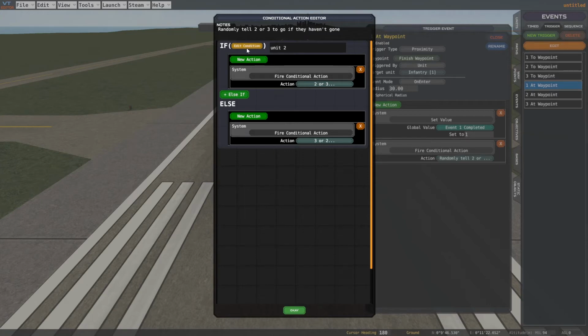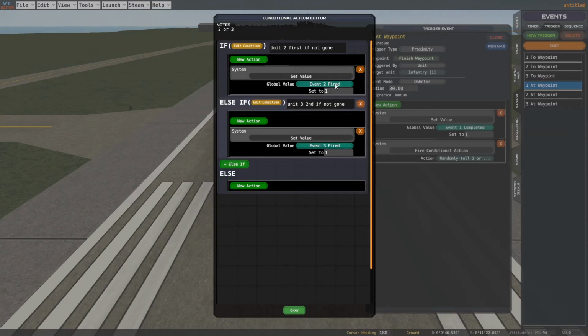Anyway, so if my coin flips to true, I'm going to tell 2 or 3 to go. And if my coin lands on false, I'm going to tell 3 or 2 to go. There's a reason we do that. It's because we're prioritizing which event is going to occur, but both may still occur in each one of these conditionals. And here's what we mean.